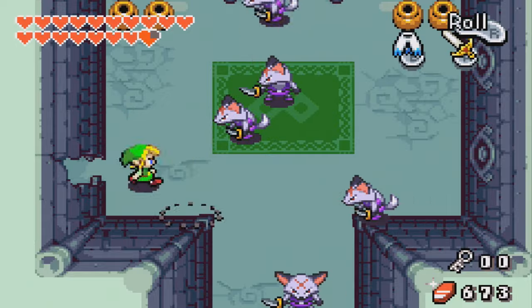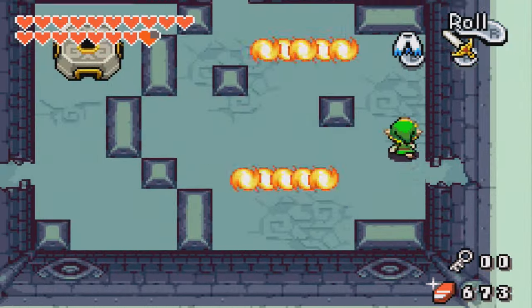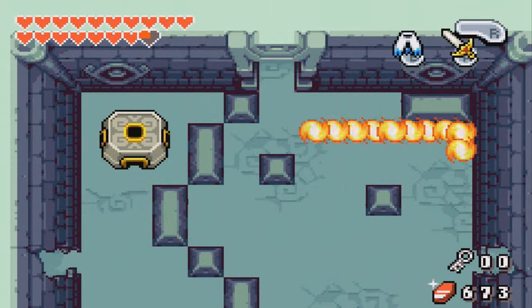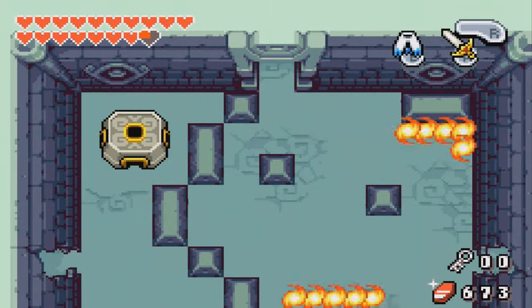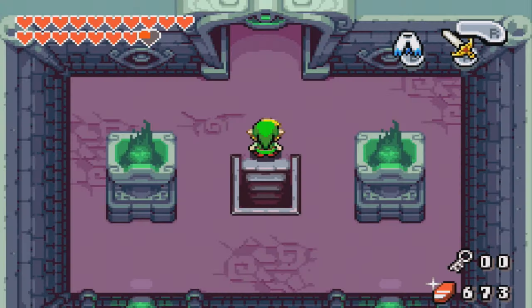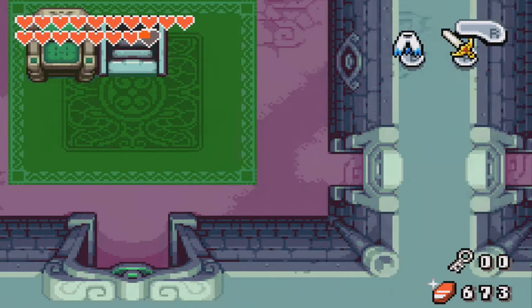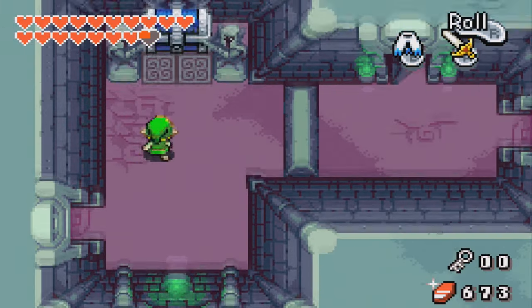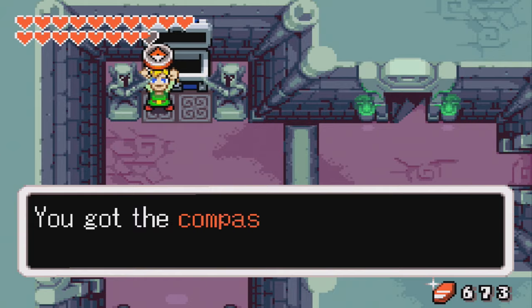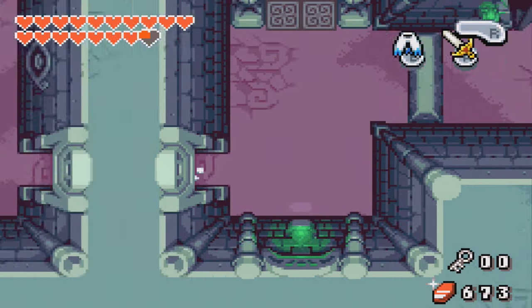Oh, shoot. Well, they stole all those rupees of mine, but hey, you know what? They earned them. They got me down, they kind of earned them, honestly. Okay, so this was where the chair was. Let's go this way now. Yeah, this is the compass. Okay. That's what I thought. That's honestly what I thought.